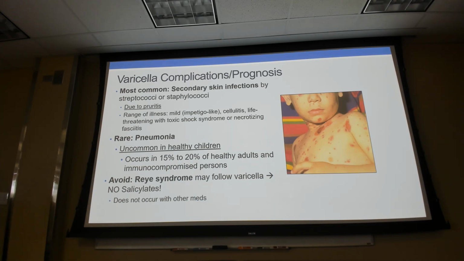So your biggest and most frequent secondary complication is some sort of skin infection. So this could look like an impetigo right under their nose. This could look like a big, massive cellulitic infection. This could look like scalded skin syndrome. This could look like necrotizing fasciitis. Depending on what they get into that skin from that secondary skin infection from scratching is going to be the most common outcome. Varicella is also known for its profound, really negative side effects if you're immunocompromised.